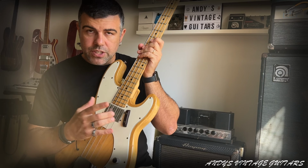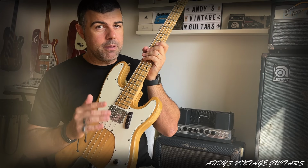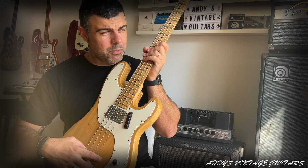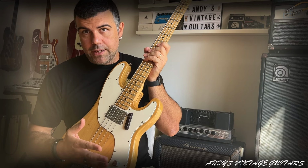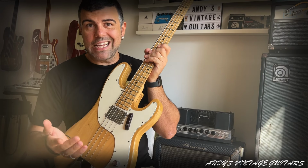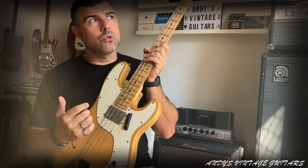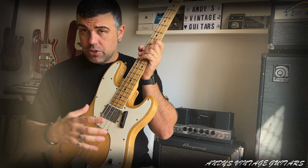So what's the story behind it? Quite simple. Gibson was pumping out the EB models at the time. They had the EB1, the EB3, the EB0, there was all sorts, and they all had these humbuckers. The EB3 had a little smaller humbucker here, or maybe it was a single coil, like a mini version of it. But as per Fender, they wanted to compete. They wanted to have their own humbucker version. The P-Bass being an evergreen and a classic model, and the Jazz Bass, same story. They were the flagship, so they didn't want to muck around with those models. So they decided to add the mudbucker to the Telecaster bass, being a newer model and a reissue. And so that was born.